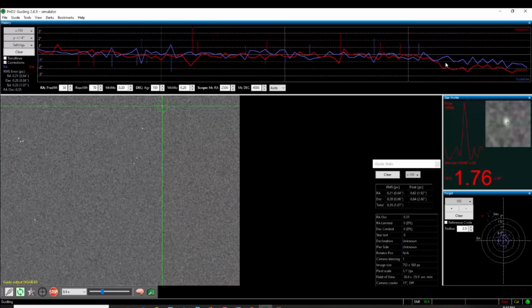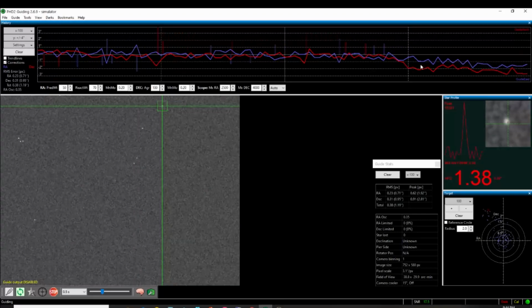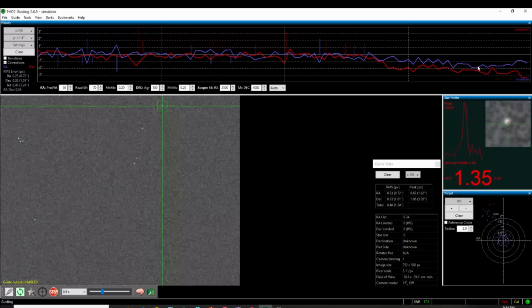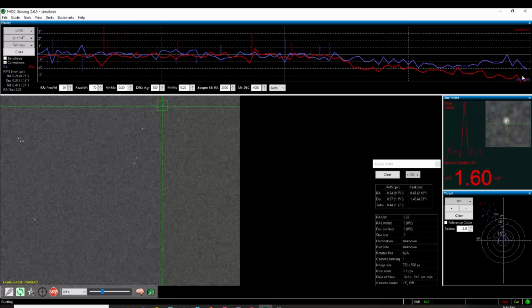And, oh yeah, this is a good mount, and this is under good conditions. There, they're starting to deviate some.